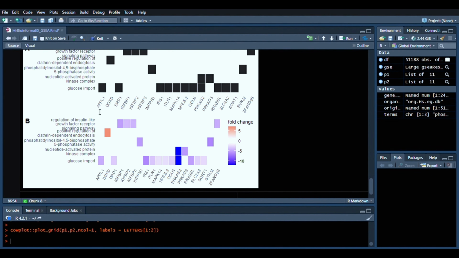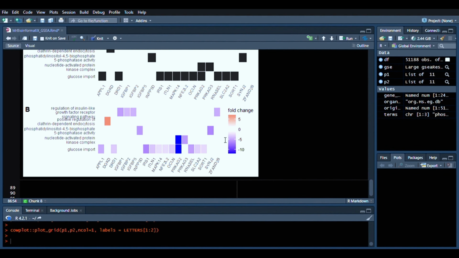We also produced another heat map to make it colored based on the fold change. So for example here, this gene, PRKAG2, has the most negative fold change, especially in the glucose import and in the AMP-activated protein kinase complex, while it has a fold change value of 0 in the others.